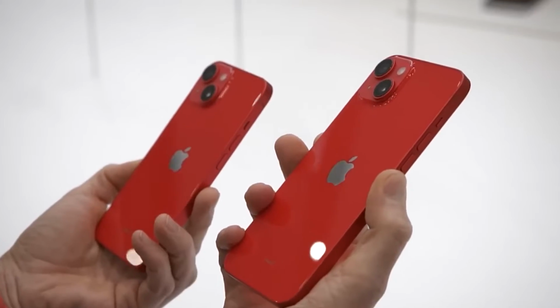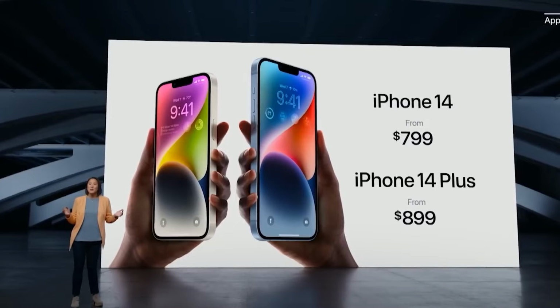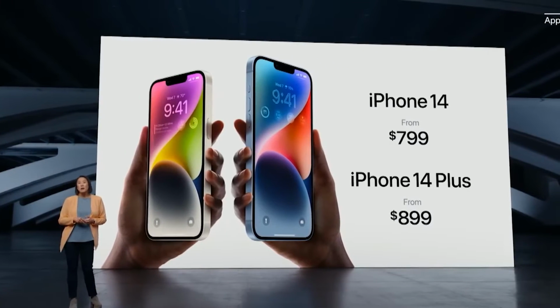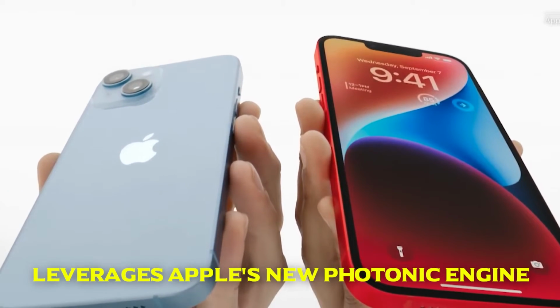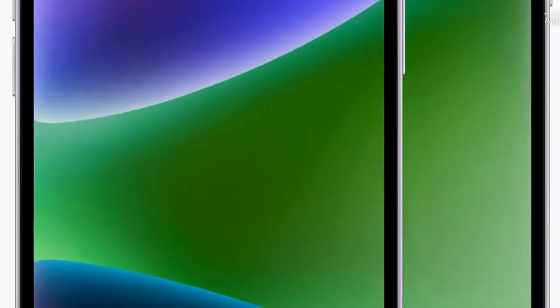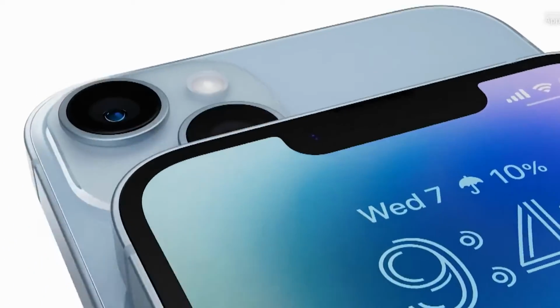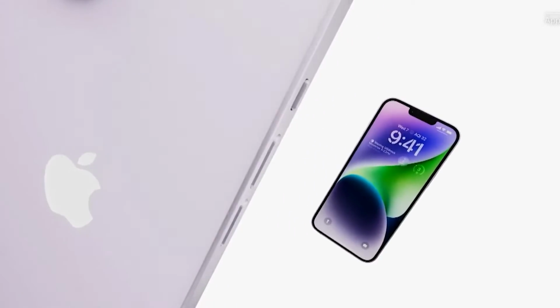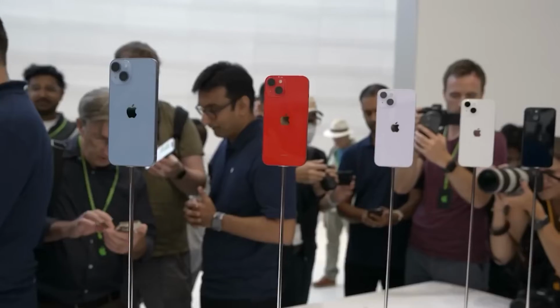The iPhone 14 Plus supports photos with a 12-megapixel camera, so you don't get a bump in resolution, but it does use a bigger sensor with larger pixels, so you should get brighter shots with less noise. The iPhone 14 Plus leverages Apple's new Photonic Engine, which uses computational photography to improve low-light performance up to 2 times on the ultra-wide and front cameras and up to 2.5 times on the main camera. One camera sample of a woman near a window let us see lots of detail in her sweater. When it comes to video, the new action mode looks amazing because it smooths out the video.